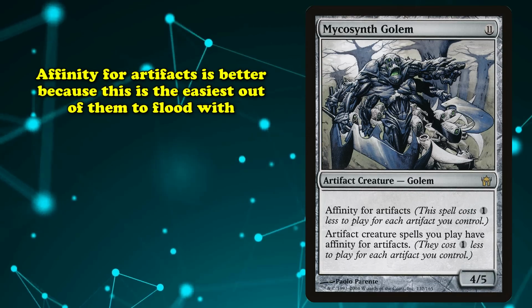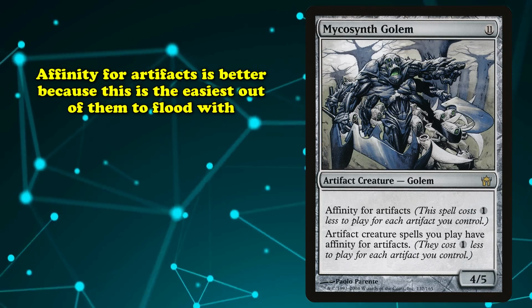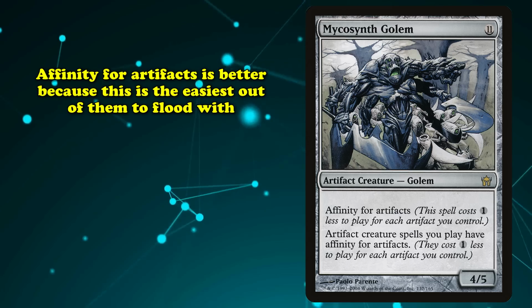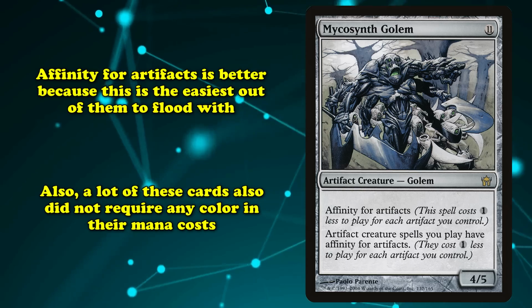Affinity for artifacts was far more powerful because it was artifacts, the card type that is the easiest to fill the board with by far. Additionally, they made another big mistake with a lot of the original Affinity for artifact cards, namely they didn't have any colored mana in their cost.